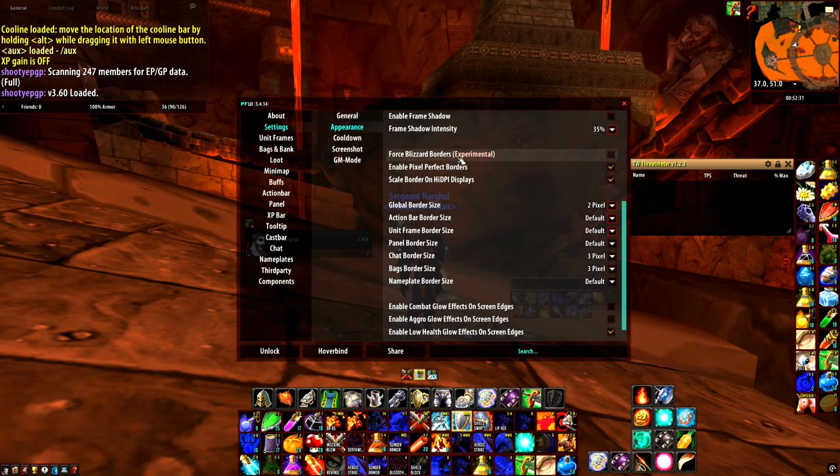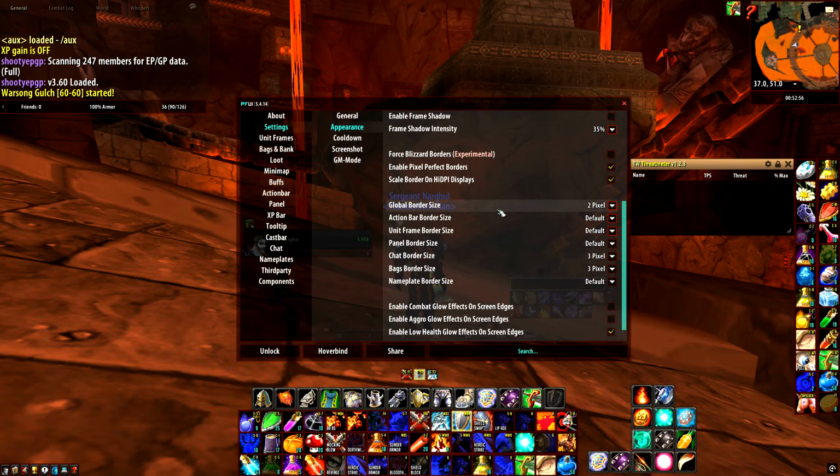Then we have force Blizzard border experimental. This is, as you can see over here, experimental. I won't mess around with this too much. Just keep it unticked. Enable pixel perfect borders. Yes, tick this. Scale border on high DPI displays. You want this ticked as well.